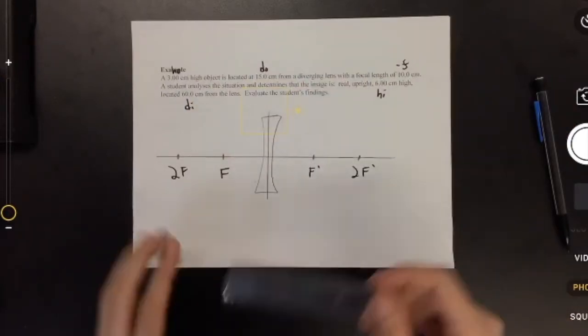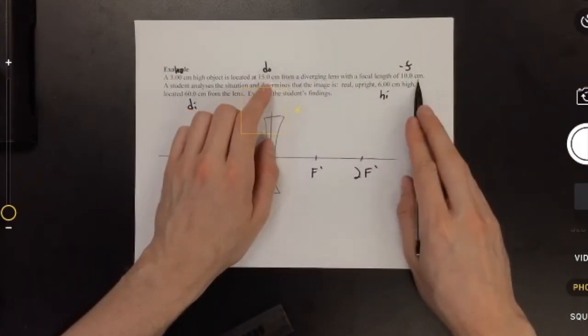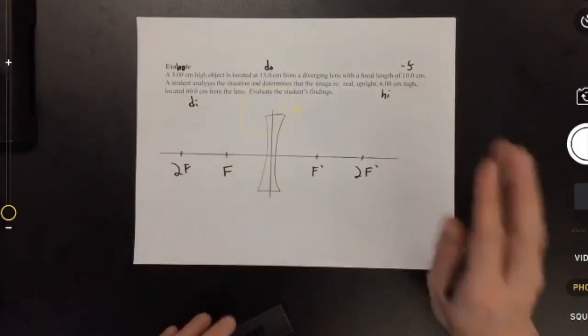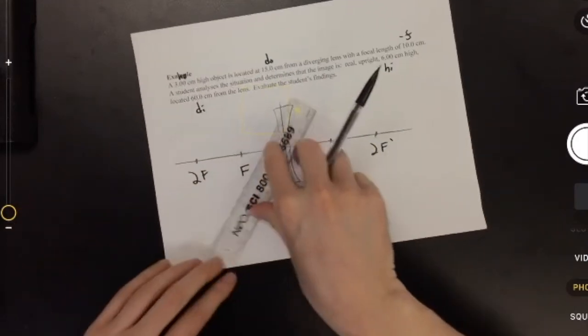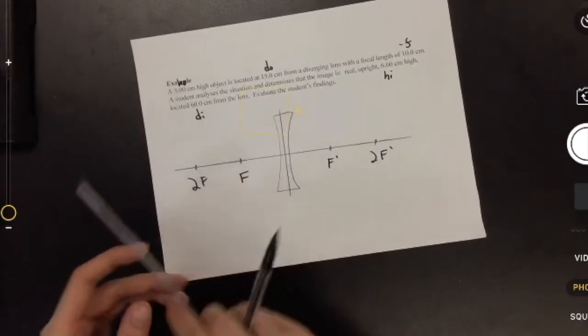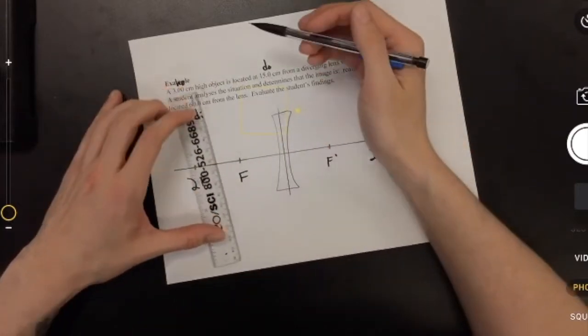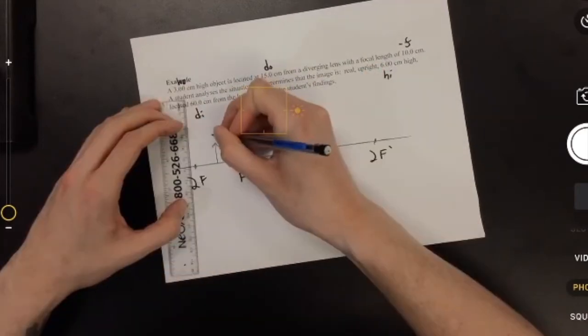Let's see if we get that from the ray diagram. There, it's at 15 centimeters and the focal length is 10, so it's actually at exactly 1.5 focal lengths. So we can throw that in if we want to be super careful. What's important though is just that you put it between the focal length and twice the focal length. Other than that, it doesn't really matter. But let's go ahead and be perfectionist with it. Why not? There's my object.